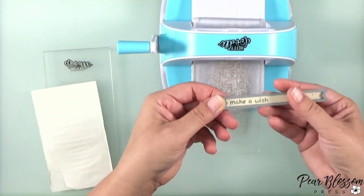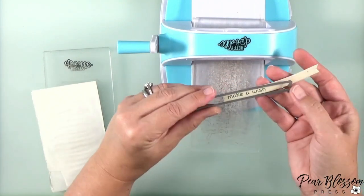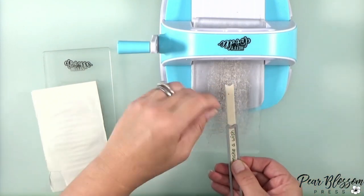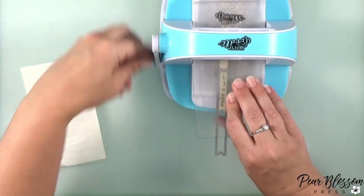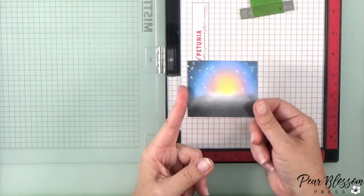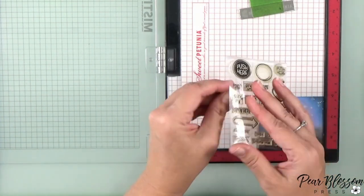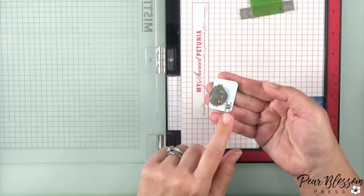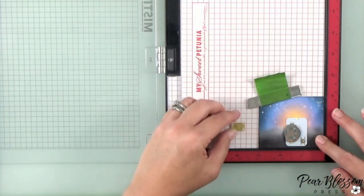Here's my trick for trimming down banners: line it up, look at how much space you have between the first letter and the left side, then slide your die over so you have roughly the same amount of space on the other side. That way your sentiment is nice and even between the flag tails, and then you can run it through the die cutting machine again. Then we want to stamp 'push' on the background where the sunset is. I'll put the stamp in my MISTI but need to figure out where to put it — I want to make sure it ends up on top of the button. I've grabbed my One Light with the battery in; the button is on the lower right side and the light is up in the center of the top.